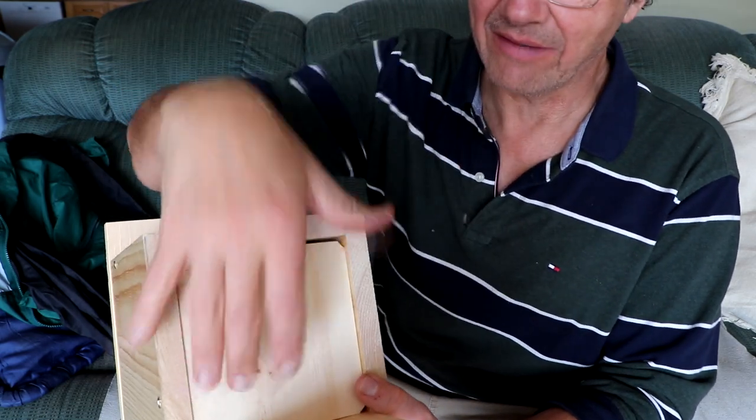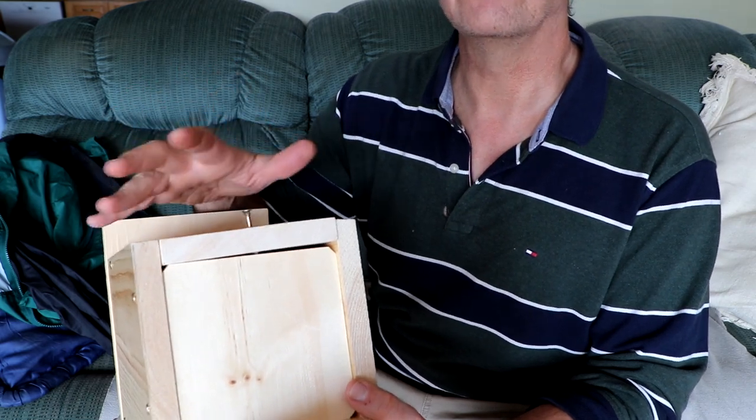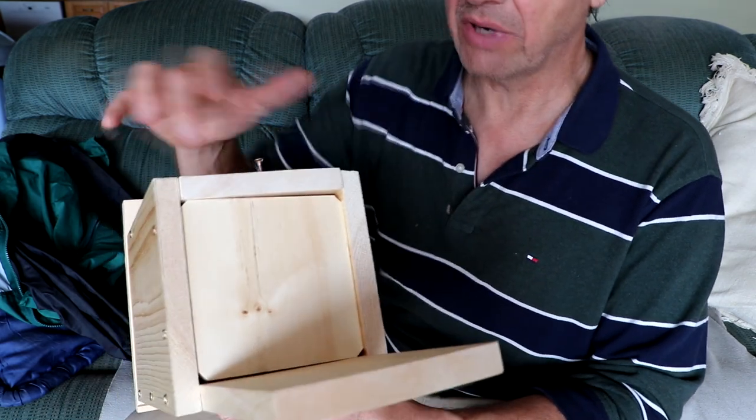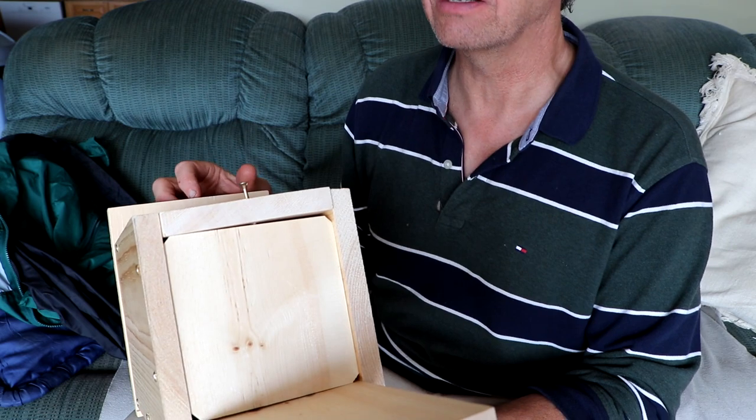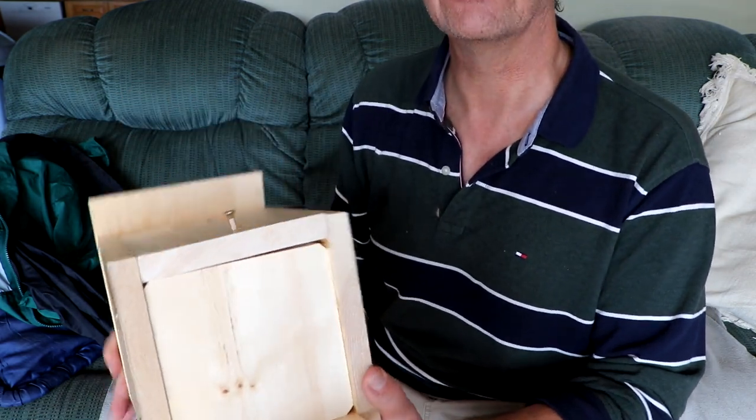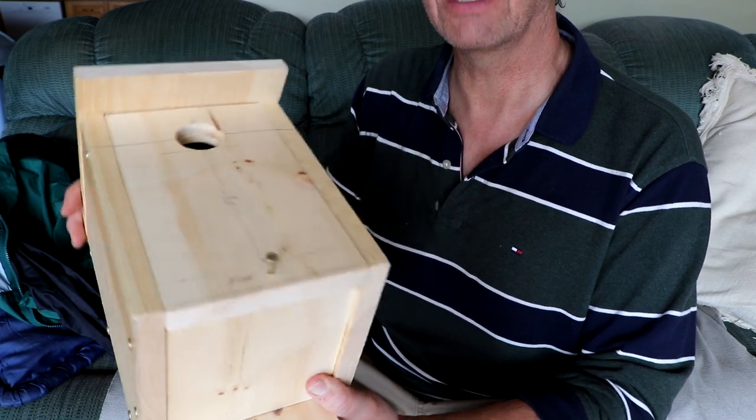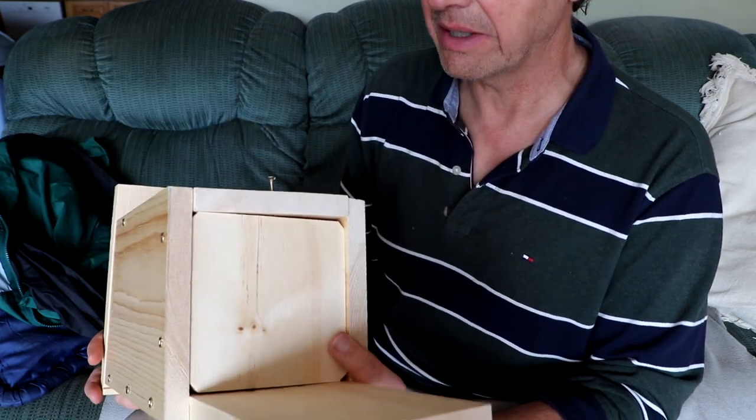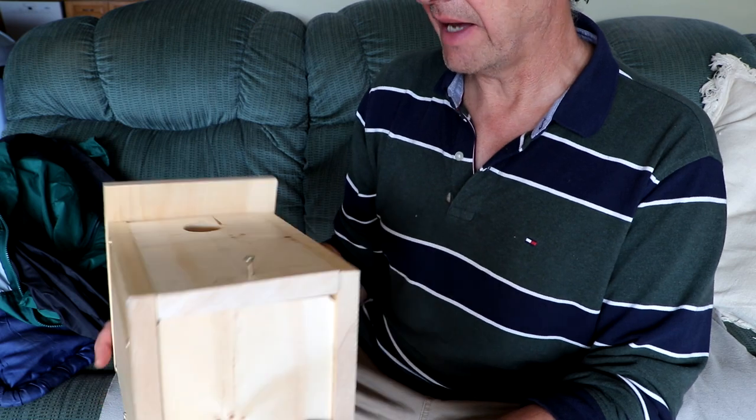You'd want to stay above twenty-two square inches or twenty square inches and up. Some people even have them bigger, but when you think about it, a tree swallow nesting in a natural cavity, you would rarely have a cavity that's this big on the floor. They'd probably have something much smaller in most cases. But, since we can make them better, we probably should make them a little more roomy like that.